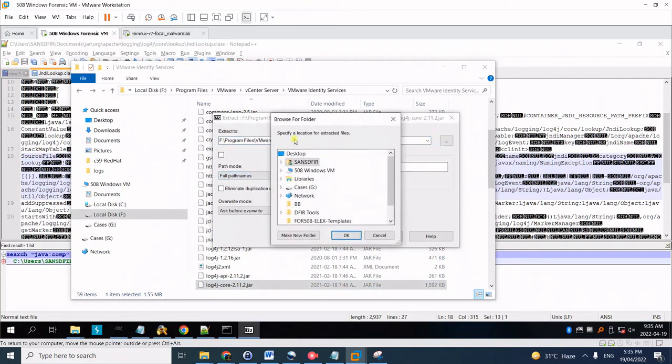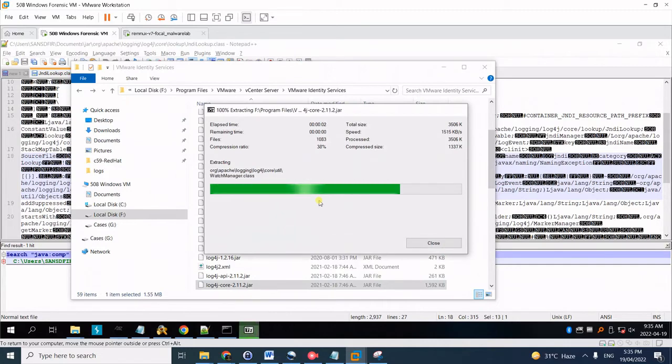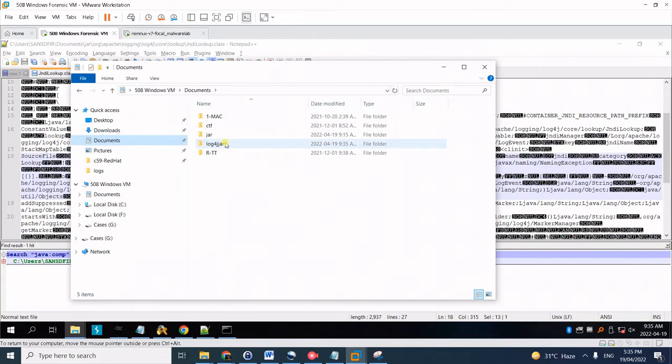Okay, let's direct it to somewhere, for example in the Documents, and then create a new folder. So log4j jar. Okay, then simply extract it. To extract the content, go now to Documents, and this is the folder where we extracted the jar file.